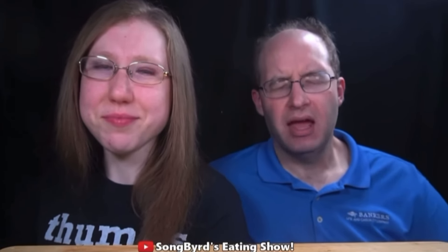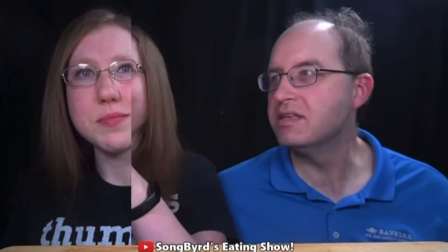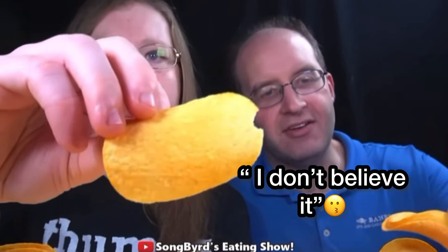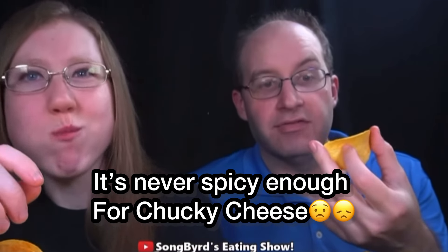I'd say this one's a good one — just a little bit short of blowing me away, but still good. I'm gonna give this one an eight and a half as well. The last one we're gonna try is chili cheese fries Pringles. It smells like chili cheese fries — I like that. Immediate flavor, then it's got a little bit of spice. It needs more heat for me to call it truly spicy, but I like the flavor.